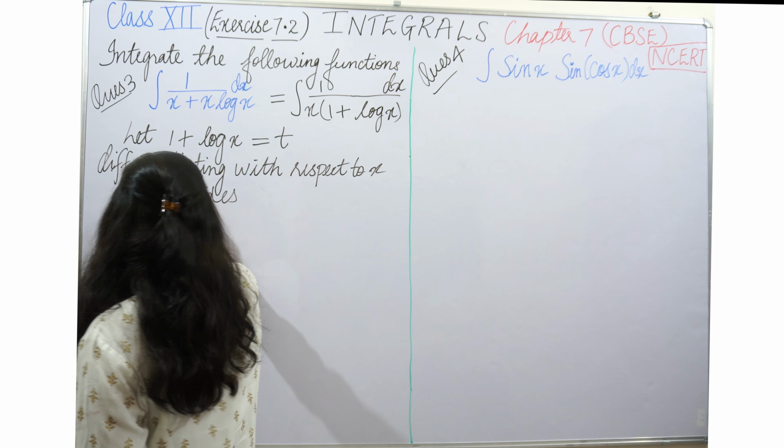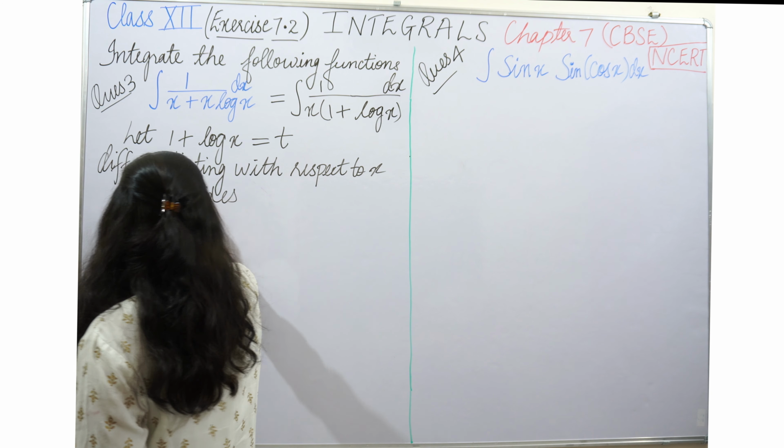Okay, so this is the method of substitution. What I did, I first converted the whole expression in terms of t, then somehow I managed to change dx to be in terms of dt, because I cannot integrate t when I am having dx. In terms of dx, I cannot integrate t. At that time t becomes constant, so dx should be changed to dt also. So what I did, I assumed 1 plus log x to be t.